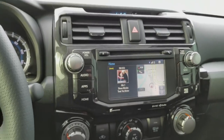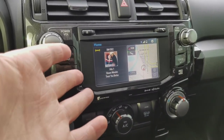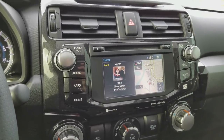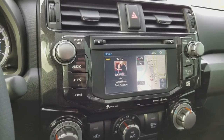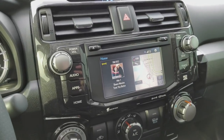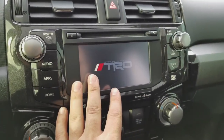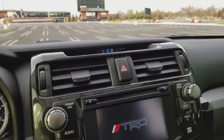Audio quality — this isn't the Limited's JBL system, but it is a good quality system, upgraded over the SR5. It sounds very good. It's not the Harman Kardon that was in the Grand Cherokee, but it's upgradable — there's a company called OEM Audio Plus that does great plug-and-play replacements, and I'm looking at possibly doing that system down the road. There are 8 speakers in here, which is fine. Overall it's a great system — very quick and responsive, and I can turn the screen off completely at night.